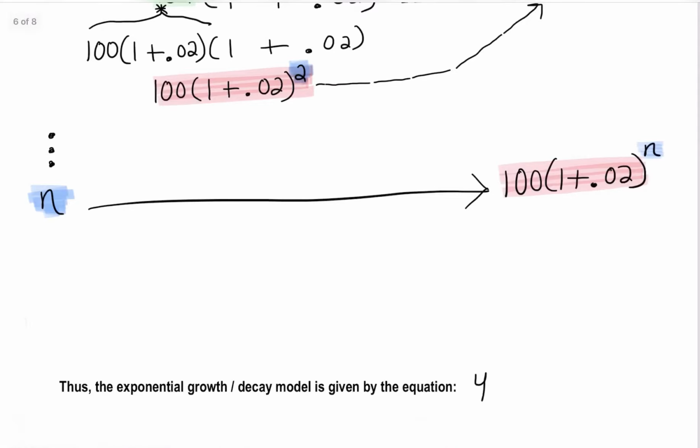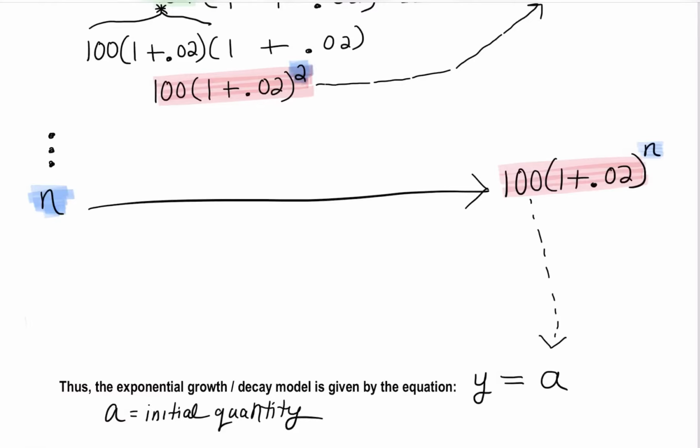In order to get to the y, the output, which could be called p for the population, or f of x, or a lot of things. But that 100, what was this 100? That was the initial population that we started with. So we are going to call that A, where A is the initial quantity. Could be a population, it could be an amount of a chemical substance. So it's the initial quantity.